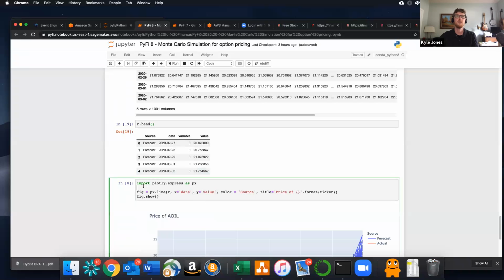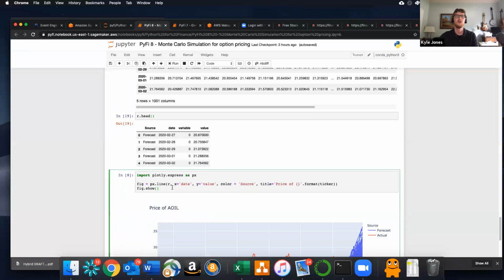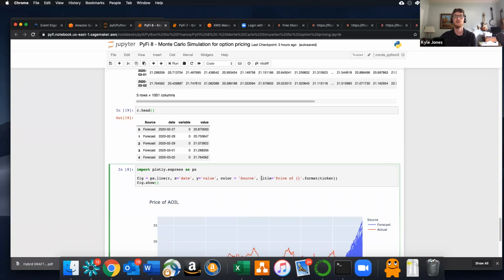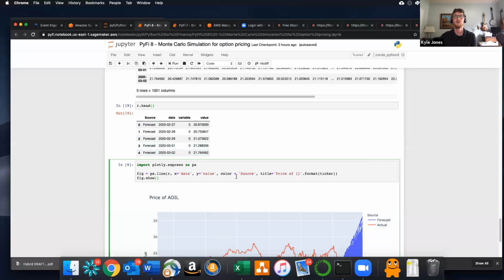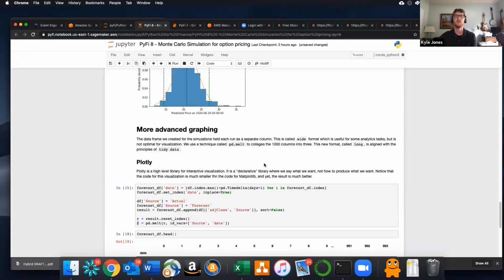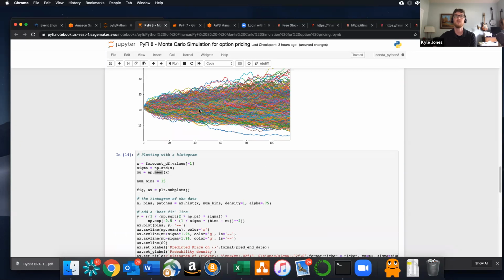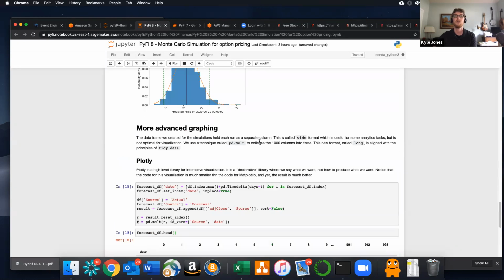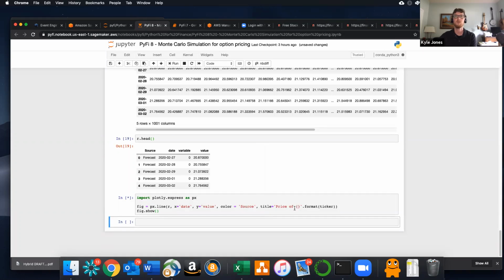Now when I come to this one, that's number 8, I have this data frame called R. And I'm just going to have to give it a couple of things. I'm going to say my x-axis I want to be date, my y-axis should be value, and then I want you to color these things based on source. The reason I did it like this is that I don't actually care about each of these individual runs. I can't see them anyway in this big spaghetti graph. So I'm just going to make them all the same color. They're all going to show up as blue.